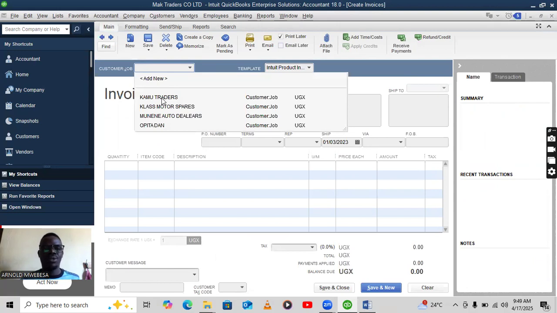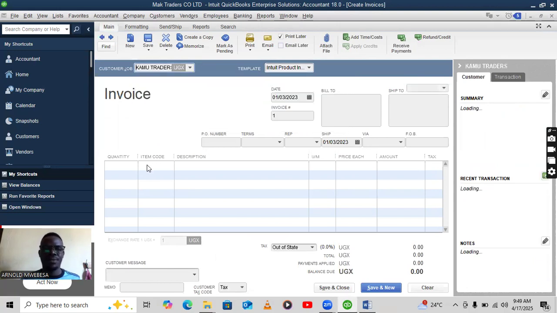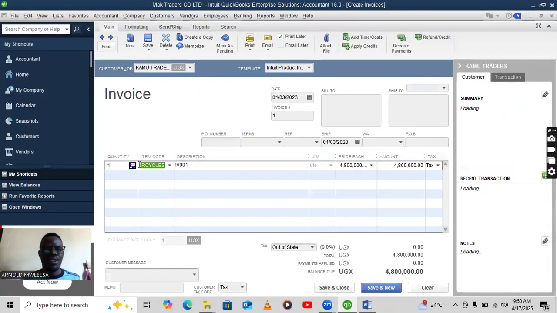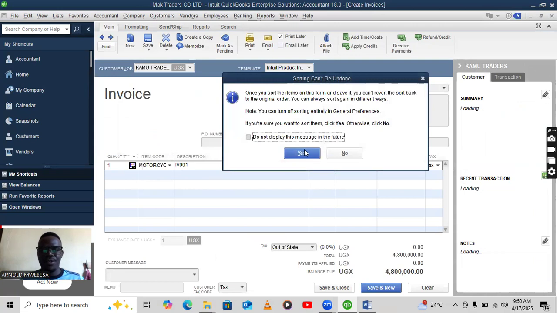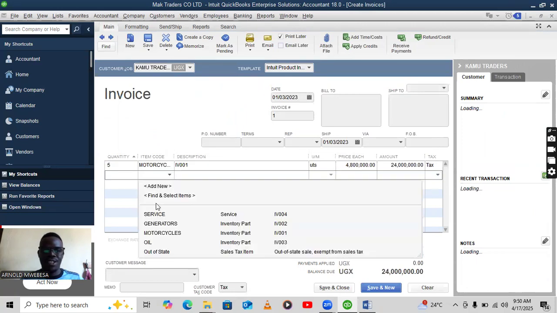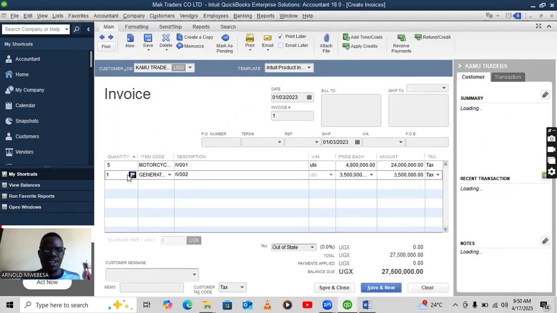So I can set to Come Traders. I sold them motorcycles. How many? 5 motorcycles and 3 generators. So here I can put five motorcycles, then 3 generators.